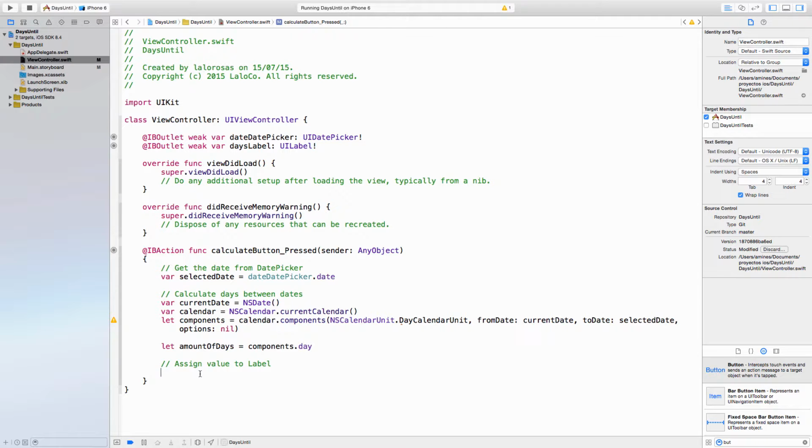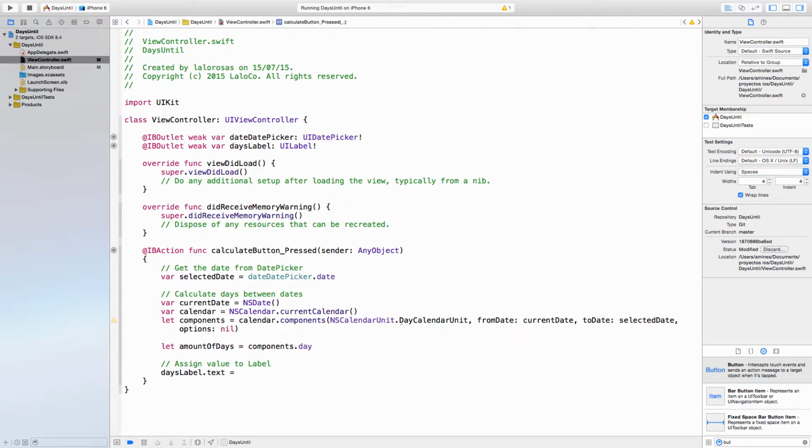Of course, we cannot just give the label's text an integer, so we need to convert it to string in a way. Anyways, we need to access the days label.text, and we need to assign a string to it.